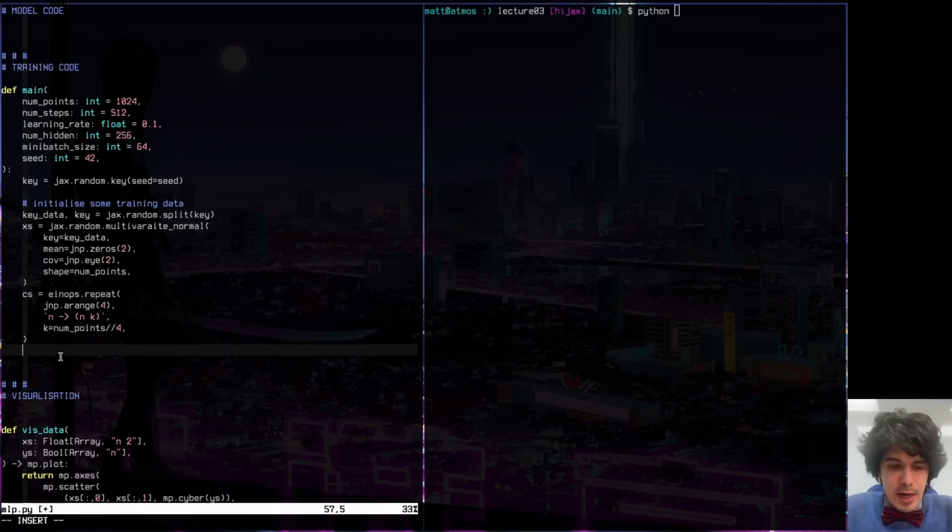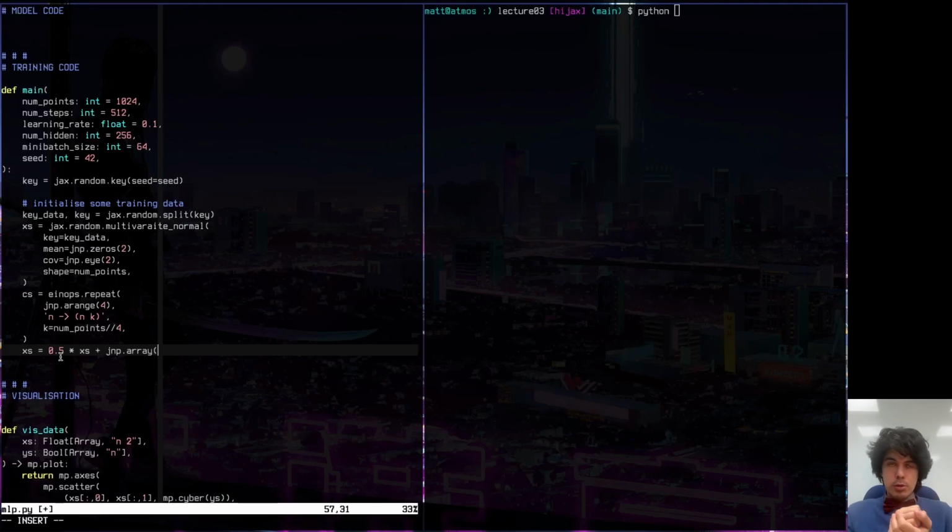And so one way to do that is to say I'm going to redefine x's as 0.5 times x's plus jnp.array. I basically want to send each of these points to a different corner as the mean. So I'm going to be adding these vectors, and the points are distributed around the origin. So if I add a vector, then they'll become distributed around the point that I move them to.